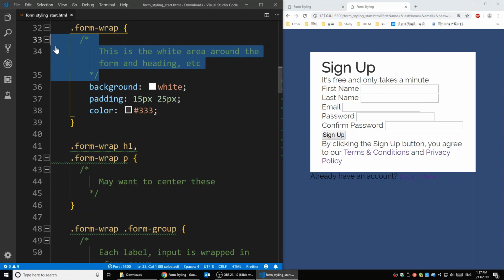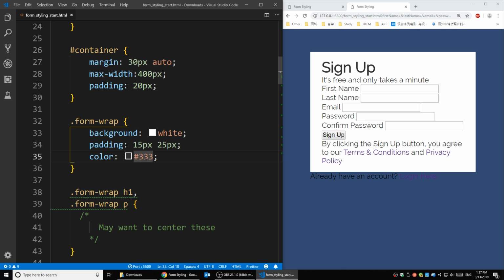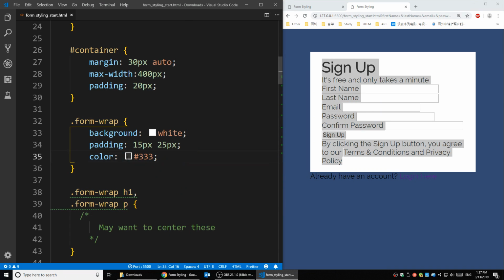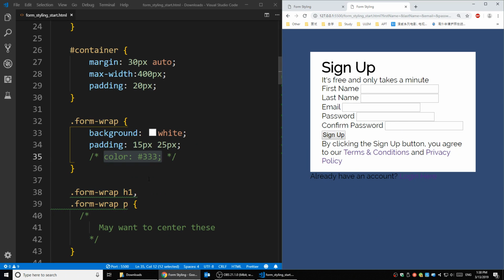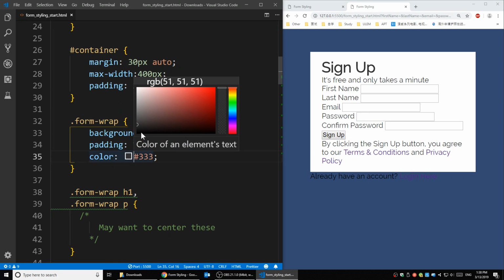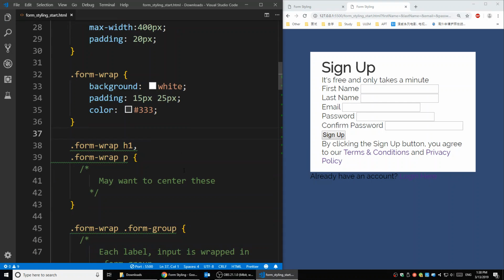Let's remove the comments. What's color for? Color is 333. Color just changes the font color. I want to change the font color a little bit, not too black. If you remove that, it's going to be completely black. But I want a little bit of gray, so I'm using this color. You can feel free to change it to any color you like. I'm using the number 333 to make it a little bit gray. That's the hex color.